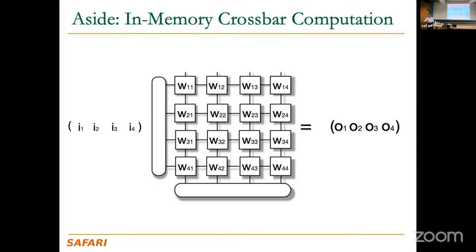So you can reprogram the weights, but for a particular convolution, you program the weights, you put the weights there, you train your neural network. This is for inference. You train your neural network, you put the weights there and store them in this memory device as resistance levels. And then you do a bunch of convolutions. And if you want to use that for another neural network, you reprogram the cells with other weights. And then you again do a bunch of convolutions and move on and keep doing that. Is it more or less what your question was?